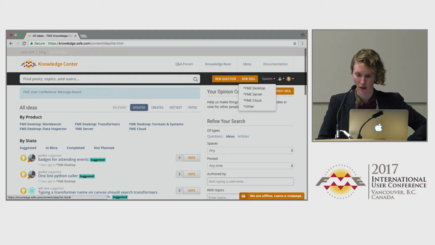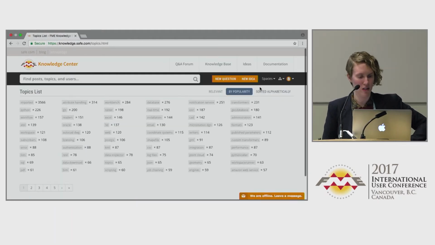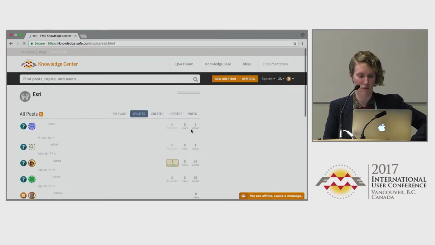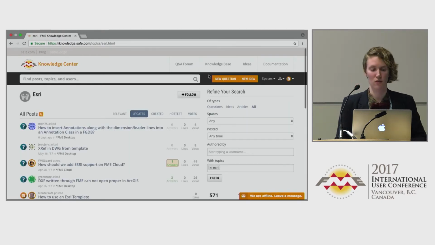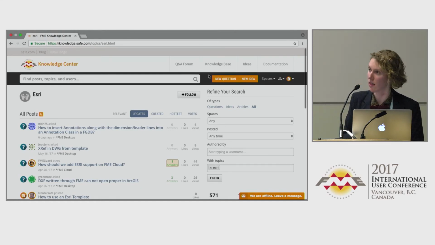Or if I go to the topics, if I really want to stay up to date about anything posted with a particular topic, I could select it and then follow that topic. So anytime someone posts about Esri, I would be notified about the activity in that area. That's great if you have certain topics of interest or questions you want to stay more on top of. It helps you remain connected to those areas.